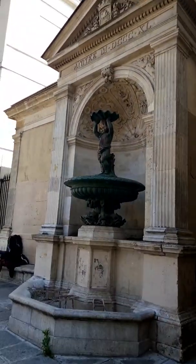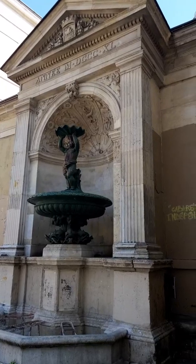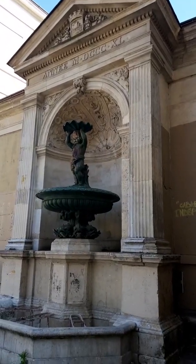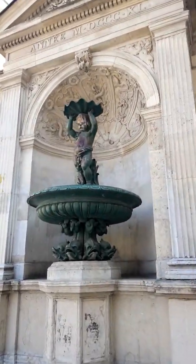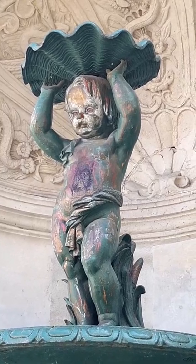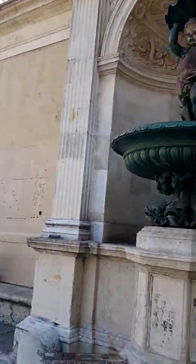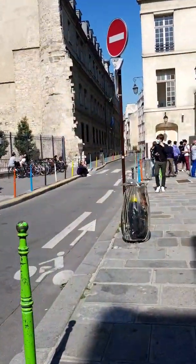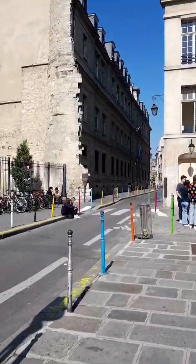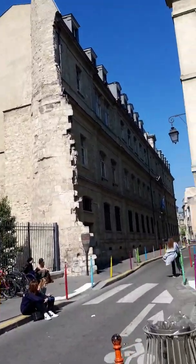This is a contemporary fountain dedicated to him. So this is the Fontaine Charlemagne, but it was built in 1840. Okay. And a little bit of trivia, that little face of the cherub there, apparently it's modelled on Victor Hugo's face when he was a kid. That's what I read. Oh, another thing I forgot to tell you, Place des Vosges was believed to be so named for the fact that Victor Hugo was conceived in the Vosges Mountains, which I thought was an interesting piece of trivia.